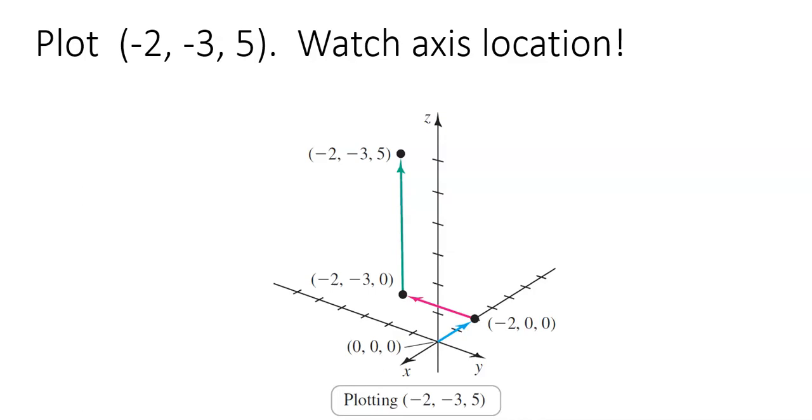If you want to plot the point -2, -3, 5, where are you going? You're going 2 in the negative x direction. That's what this red thing over here is. 2 in the negative x direction goes that way. And then 3 in the negative y direction, and 5 in the positive z direction. So the negative y direction is going down. So you've gone 2 in the x direction, you've gone 3 in the negative y direction, and now you're going to go 5 in the positive z direction. So you're making a point that's not on your piece of paper. It's coming out of the paper and up into that third dimension.